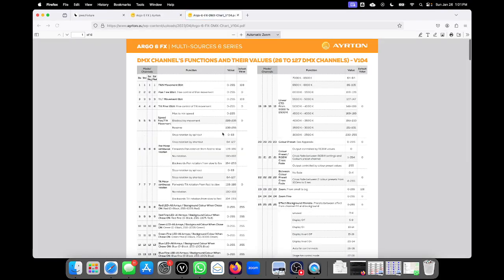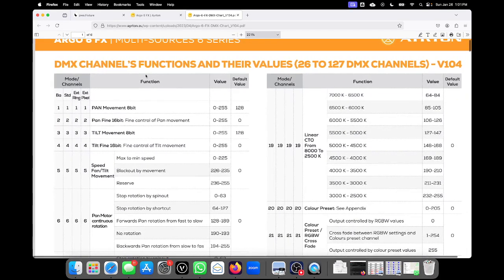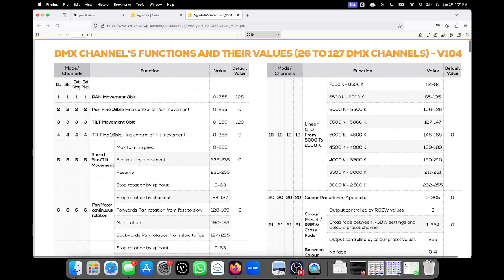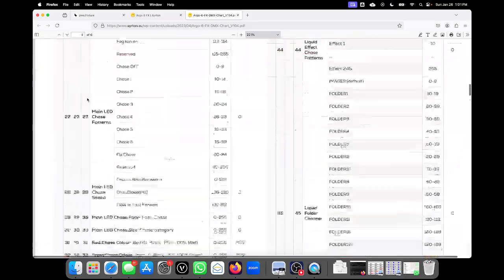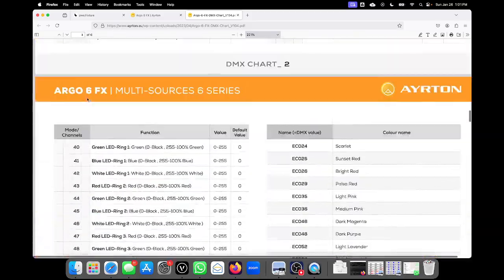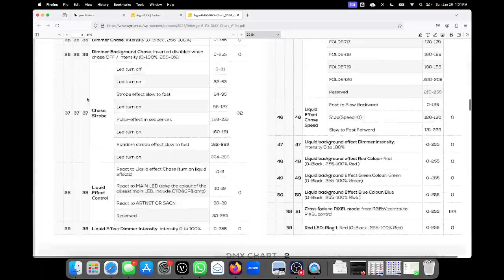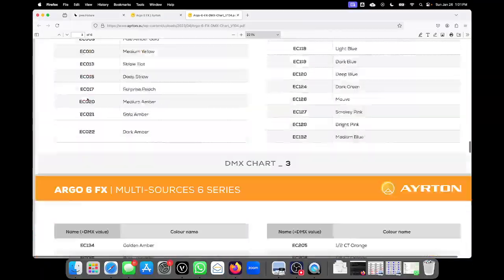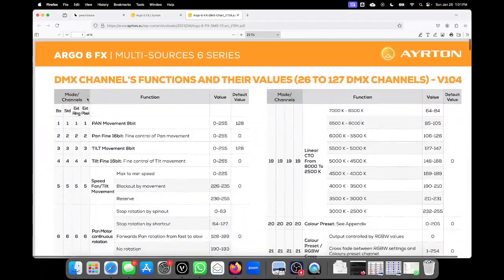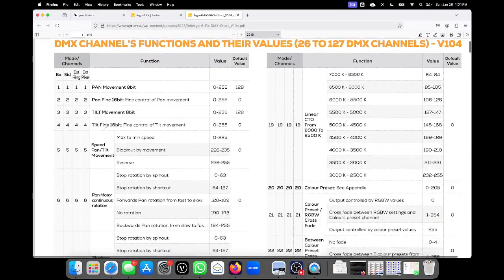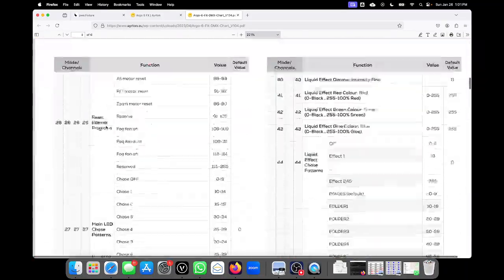DMX chart. So we're going to use, let's say, I think standard would be good. So standard looks like it comes with 39 channels if I'm not mistaken. Just double check.